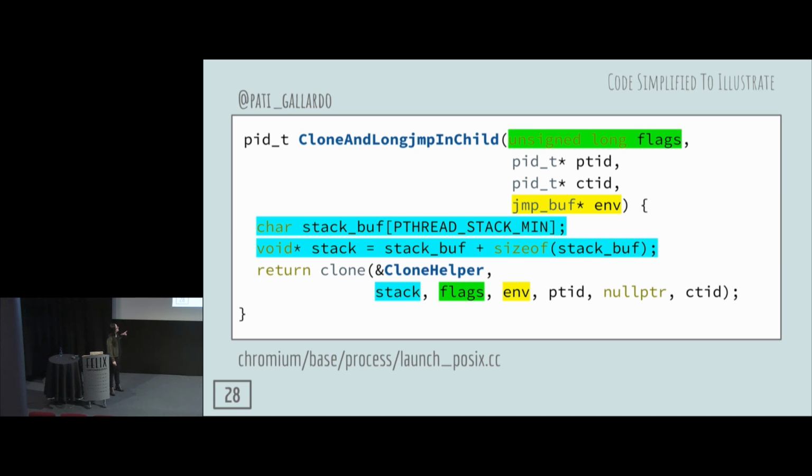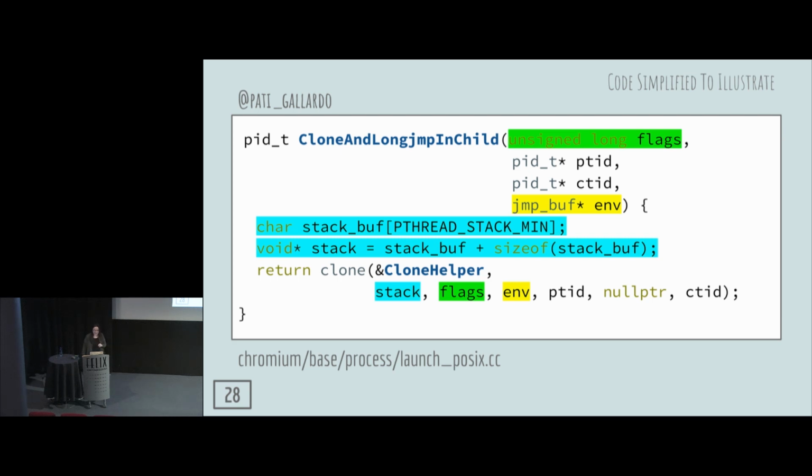One of the things that you might notice here, which is kind of weird, is the stuff in turquoise. It's creating a stack, because clone will not make you a stack. It's kind of weird, but that's how it is. So you have to make a stack yourself. Then you pass in a pointer to that stack to clone, and clone will set up the new process to use this stack.